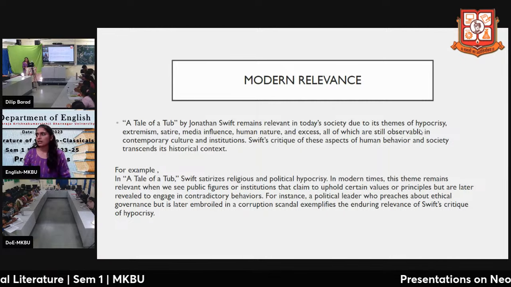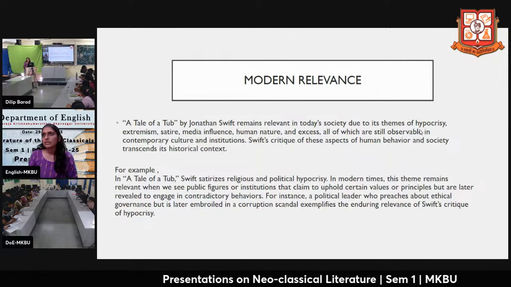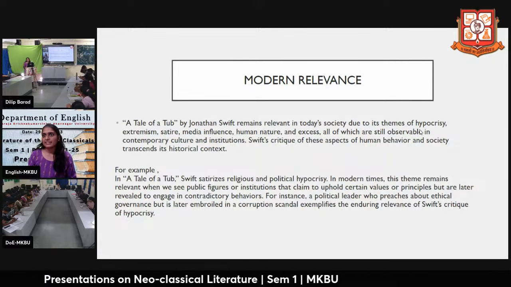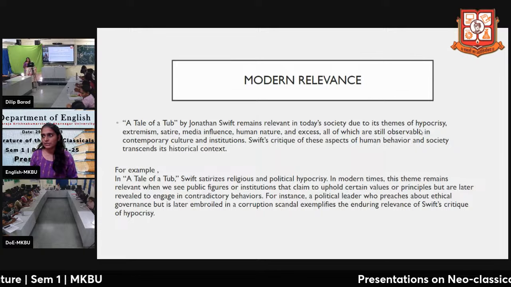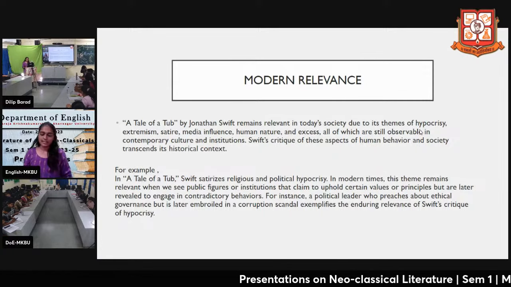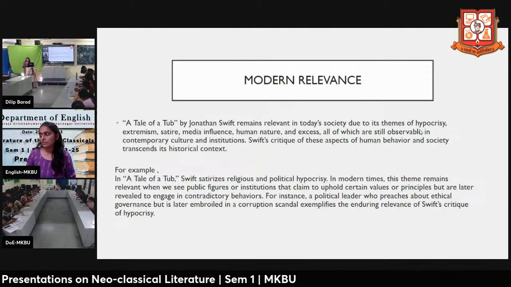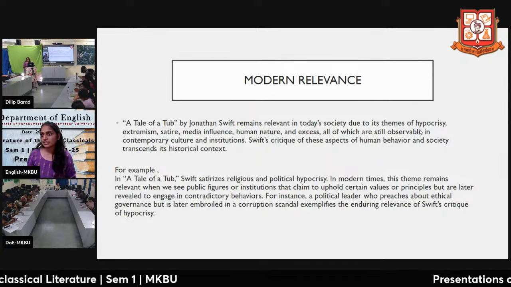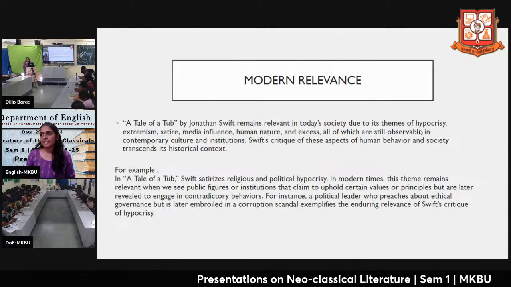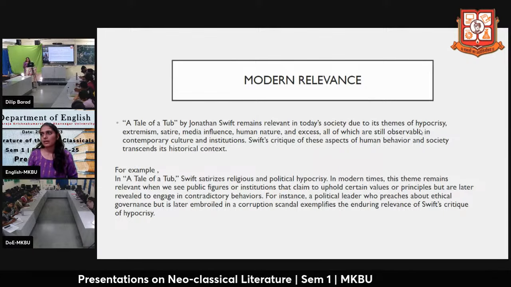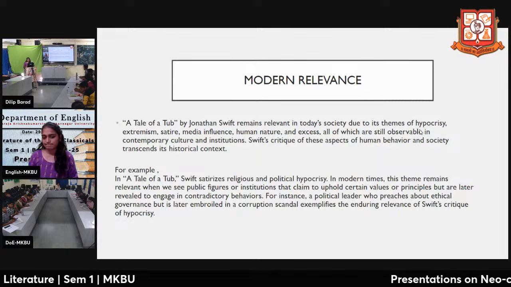So how is it related to politics? Like we know that in India, so many politicians are corrupt. They try to hide the main problem of society with a new thing. They are trying to hide the main problem, like the title A Tale of a Tub. That means the sailors used the tub to divert the attention of the whales to the other side. So that can also be significant. It can also tell us that people use another problem to hide the main problem.